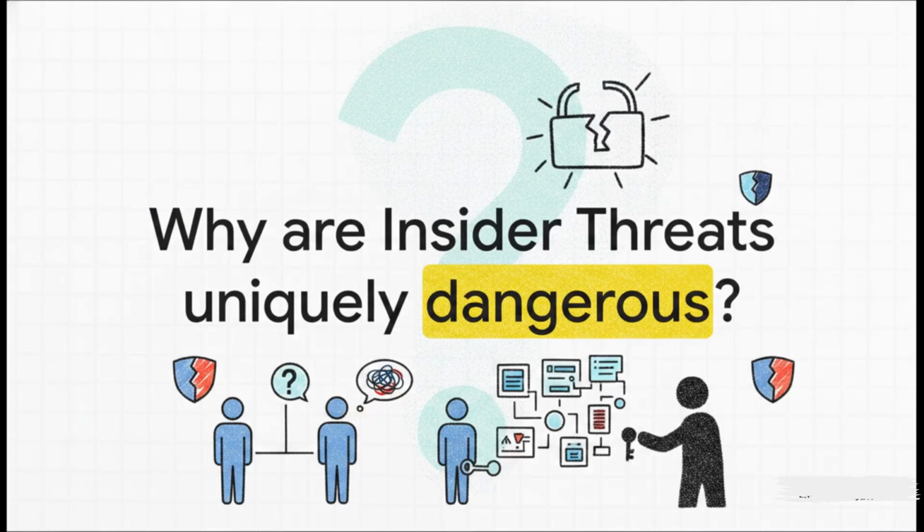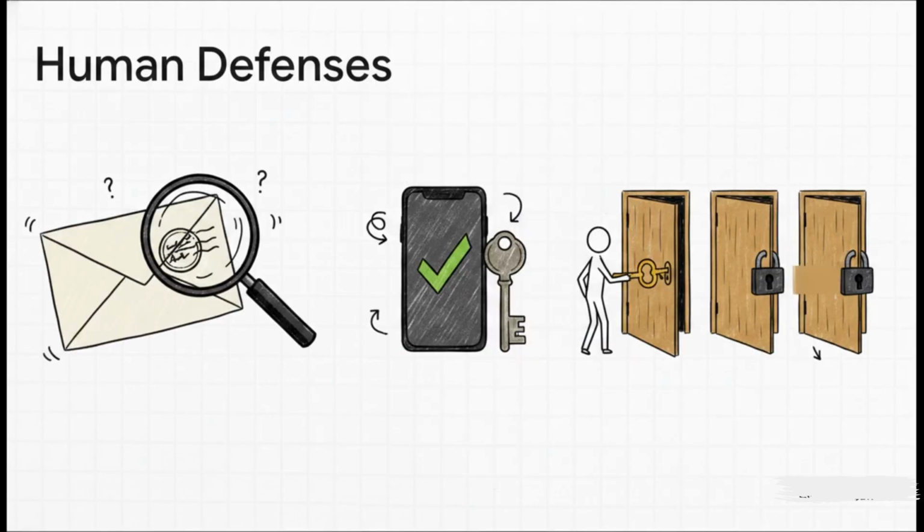But what happens when the threat isn't an outsider at all? Why are insider threats uniquely dangerous? Well, the scary truth is sometimes the most dangerous actors are already inside the building. Whether they're straight up malicious or maybe just a bit negligent, these employees already have access to sensitive systems. Plus, they possess this in-depth working understanding of your security architecture, and that makes them an incredibly potent threat right from within. So, how do we actually shut the door on this?